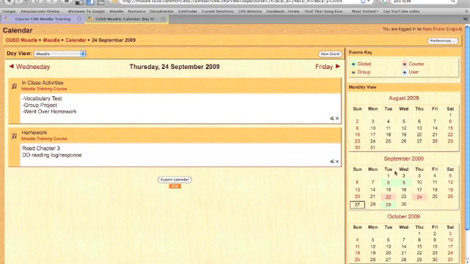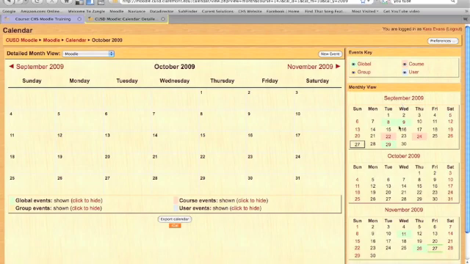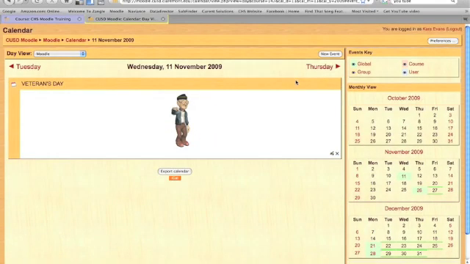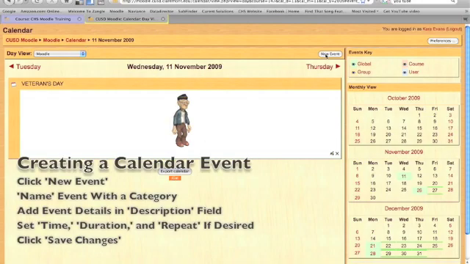So that's basically what you need to do to add events, and you can add events all year long. I put in school holidays, which are actually, I think they're in for you. Yeah, they are. So on Veterans Day, you have one that has a saluting veteran. But you can add any events that you need to for your students. If you have testing coming up or anything like that, make an event. Make a new event, and just remember, up here, all you have to do is click on New Event.